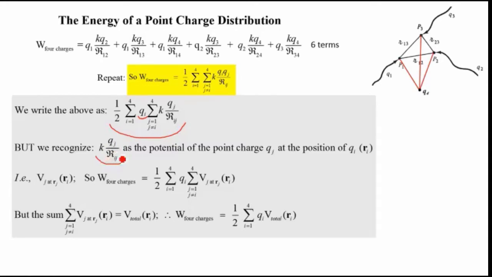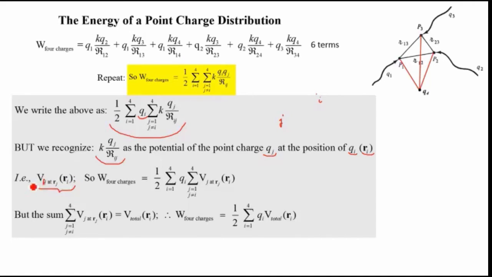So this right here is the potential of the point charge q sub j at the position of q sub i, r sub i. So let me repeat. We have q sub j here, so this is j, and here we have q sub i, so here's our i. This quantity right here is the potential at q sub i due to this charge here. So that's what this says right here. That we represent by somewhat complicated notation, but this is V_j at r sub j. So that's where the q is. I really should put q_j at r_j, at the position r_i.